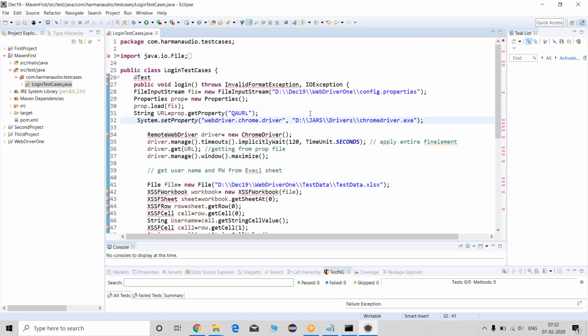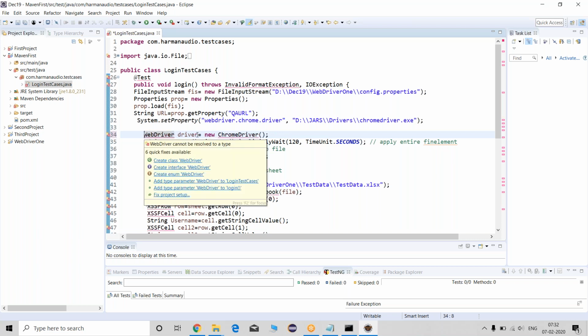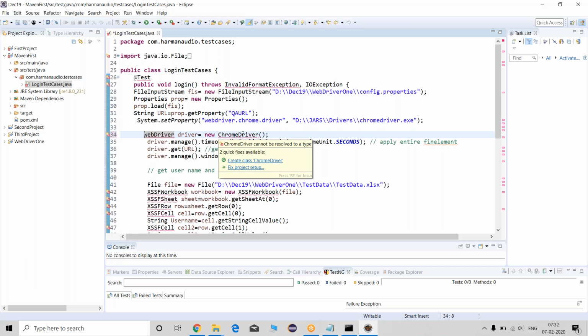See here. I already added the software, nothing but Selenium, so I can import, right? Observe here. If I move the cursor here, driver is equal to new ChromeDriver, right? If I move the cursor here, I'm not getting the import option. Why?